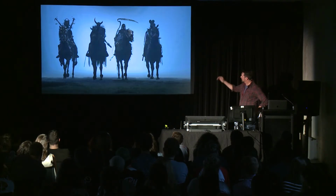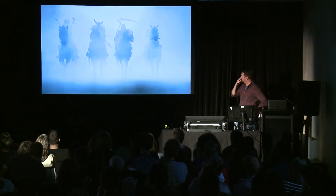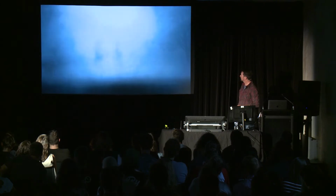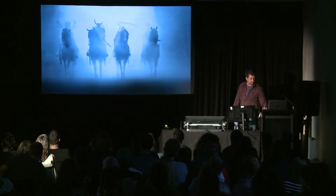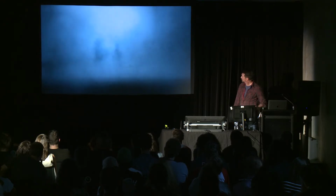But this is just all the different layers. The whole thing was, he basically said, hey, could you use some of the plates that we gave you? And it's like, no, we're going to start from scratch, because he wanted different angles. So we ended up having to create this from scratch. And then, let's see, was there another one? Yeah, so this just kind of goes through.